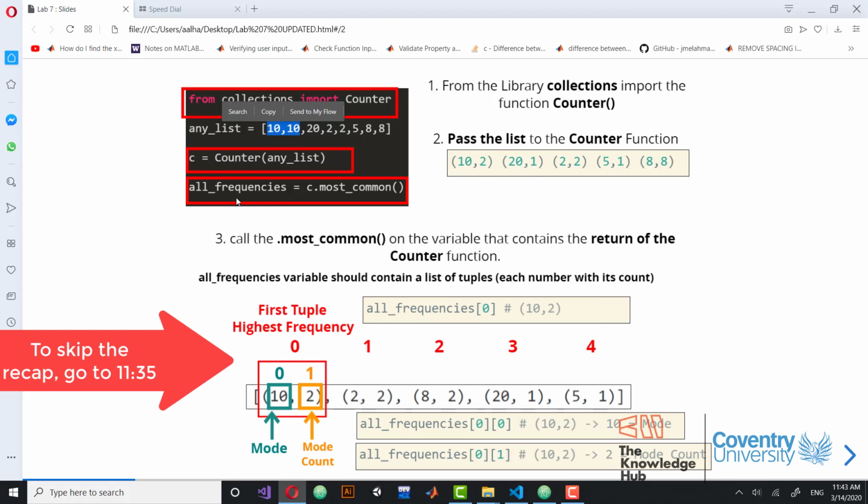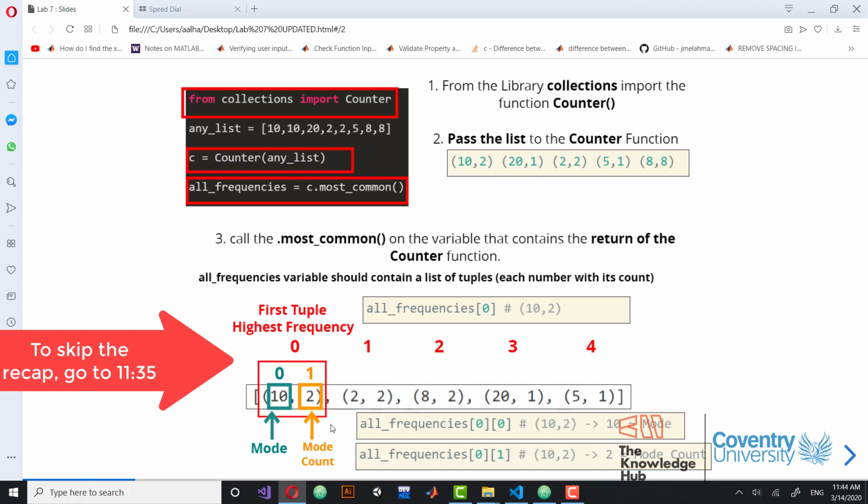Alright, so now if you have this variable, which is the return of the most common method, which is this list of tuples, and you want to access the first tuple, and the first tuple by default is the highest frequency tuple, or the tuple that contains the element which by default is the mode and its highest frequency, which is the count of that mode. So if you want to get the first tuple, you just access this list and use the first index, which is index 0. This is going to get you the first tuple. And if you want to get the mode itself, in this case we're just talking about the easiest way of getting the mode, which is the single mode.